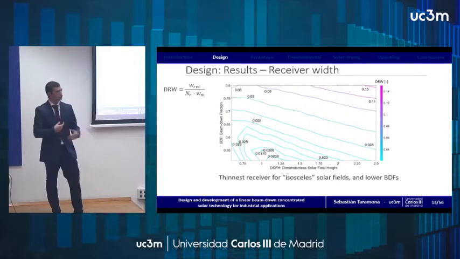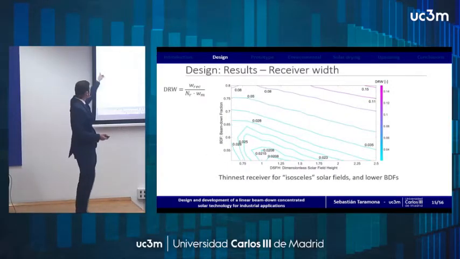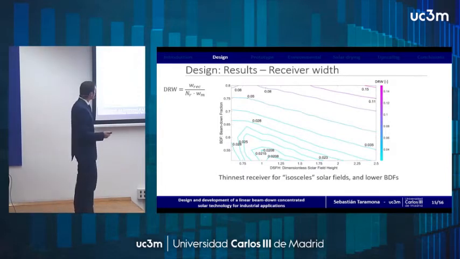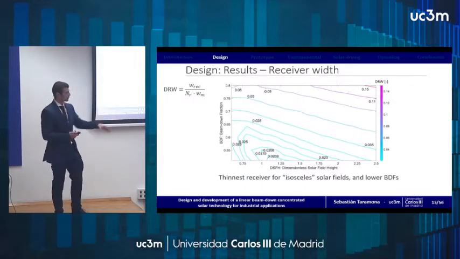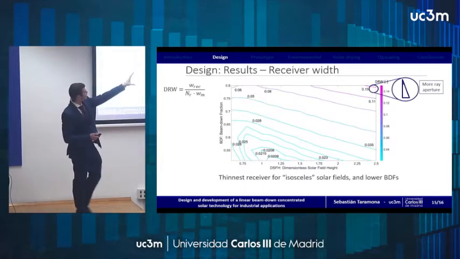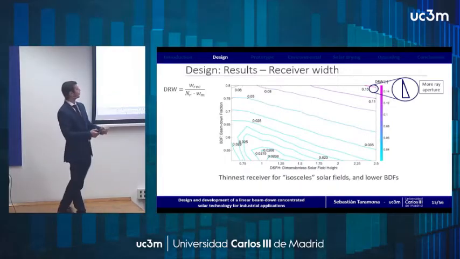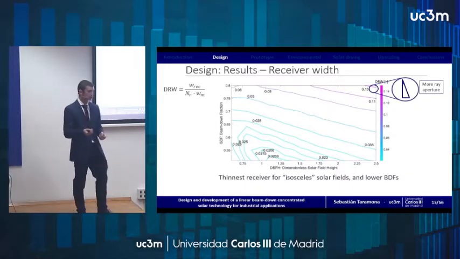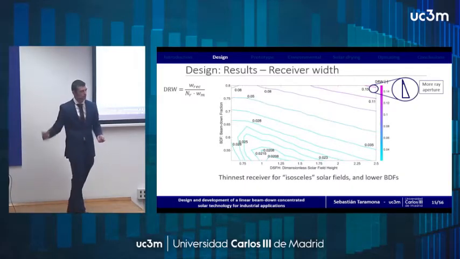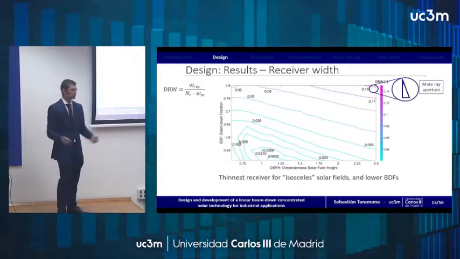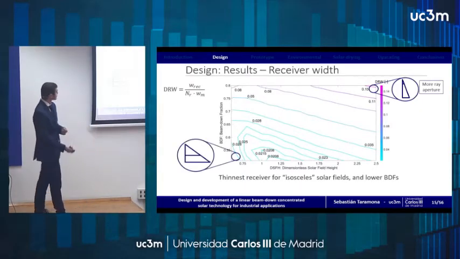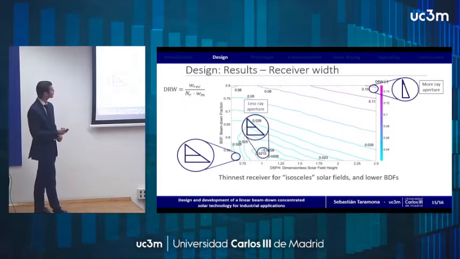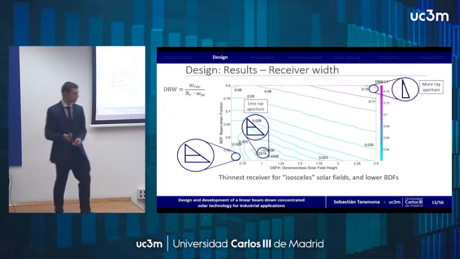Moving forward, we can also characterize the receiver width using this dimensionless parameter, also relating it with the total aperture width. And here we can see a similar approach, where in this corner of the graphic, we have wider receiver widths, which is because the solar aperture has to travel further, and it gives us a bigger spot. And something similar happens in this other edge, where the optimal point is located somewhere in the middle with less ray aperture in relative terms.